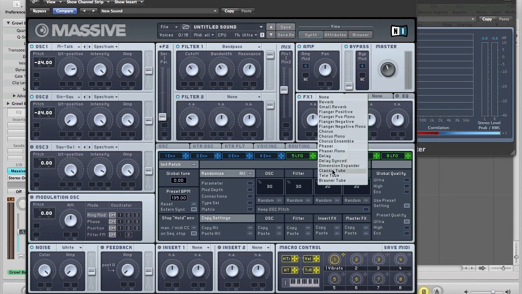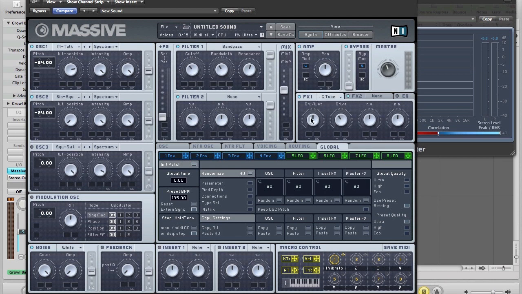I'm going to use a classic tube just to distort the sound a little bit, just drive it. So pull the dry wet down a little bit, the drive down to around the same value really. And we can set the EQ now as well, and just give a bit more bottom end on the low shelf, and just boost some of those lower mids. Again, that's just thickening the sound up a little bit further.